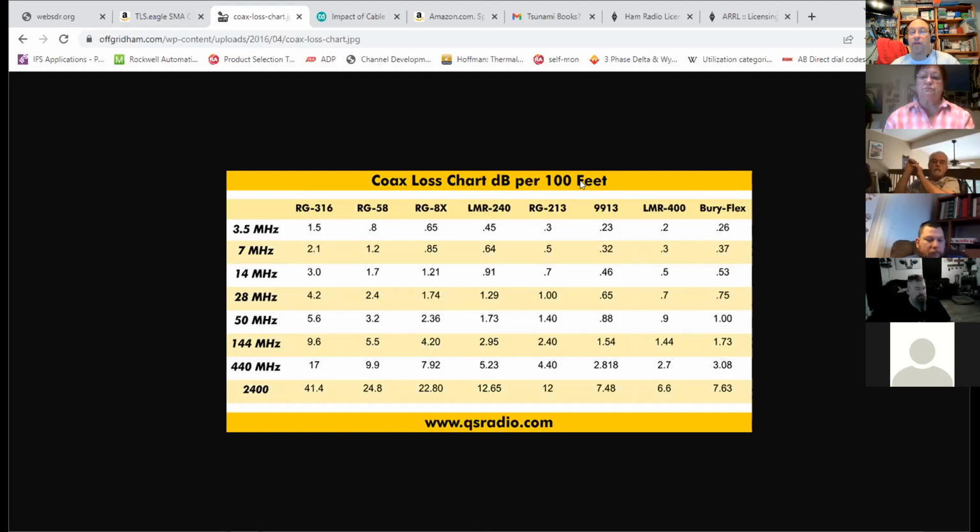So what happens if you're building a radio and internally you have a 6-inch jumper that you're using to move energy from one place to another, like one circuit board to another? A jumper? Yeah, a little jumper cable, about that big, 6 inches long. And you look at the really tiny stuff, and at 440 megahertz, it's 17 decibels of loss, but per 100 feet. Let's say your cable is only 6 inches long. Extremely low loss. Yeah, extremely low loss. In other words, for that, you're probably okay to do it.